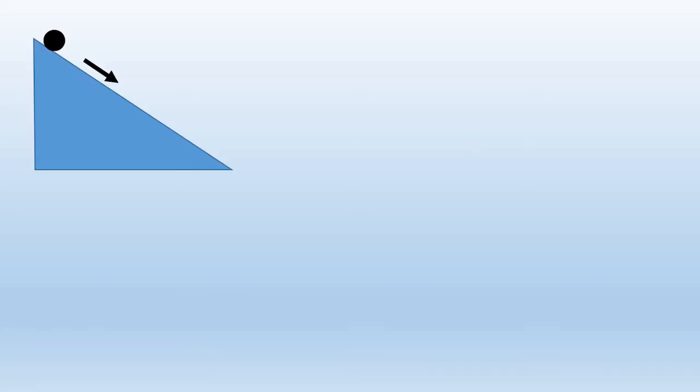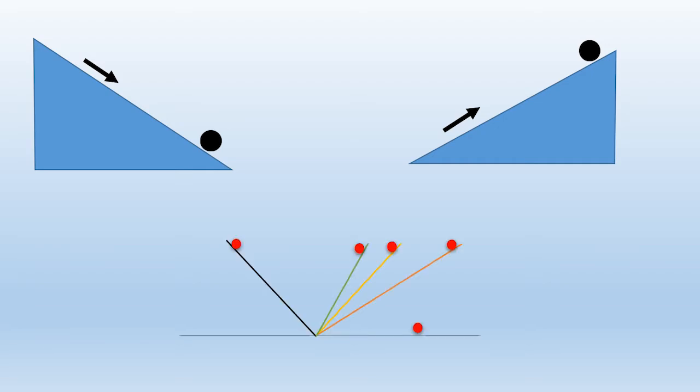Now, children pay close attention to the following parts of the topic because this is the most important part in this chapter. Here, in this topic, we will discuss the laws of motion. The law of motion is divided into three parts: first law of motion, second law of motion, third law of motion. We will go through each law separately. So let's move into our topic first. We will go through the first law of motion.